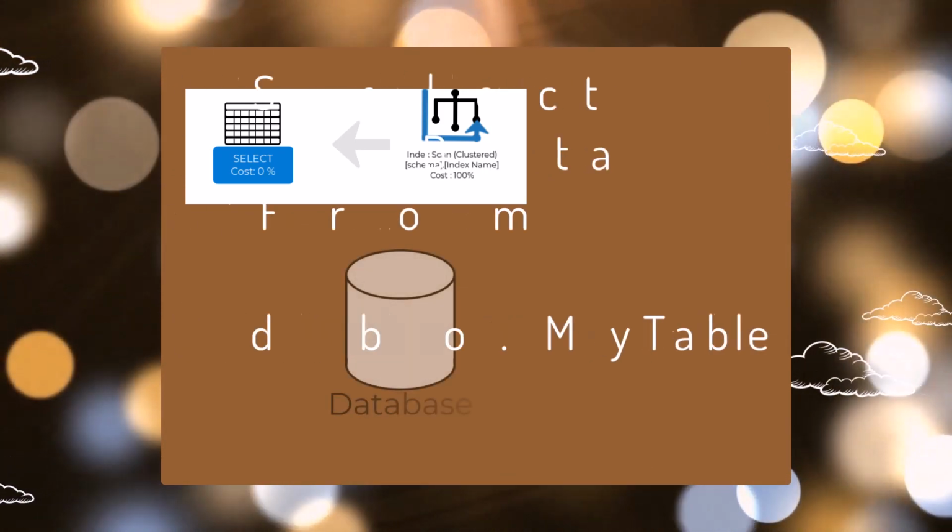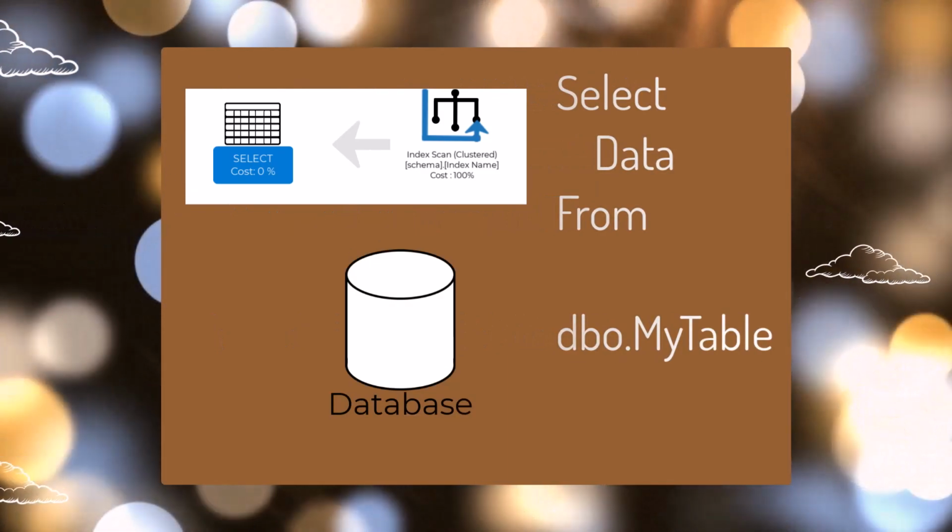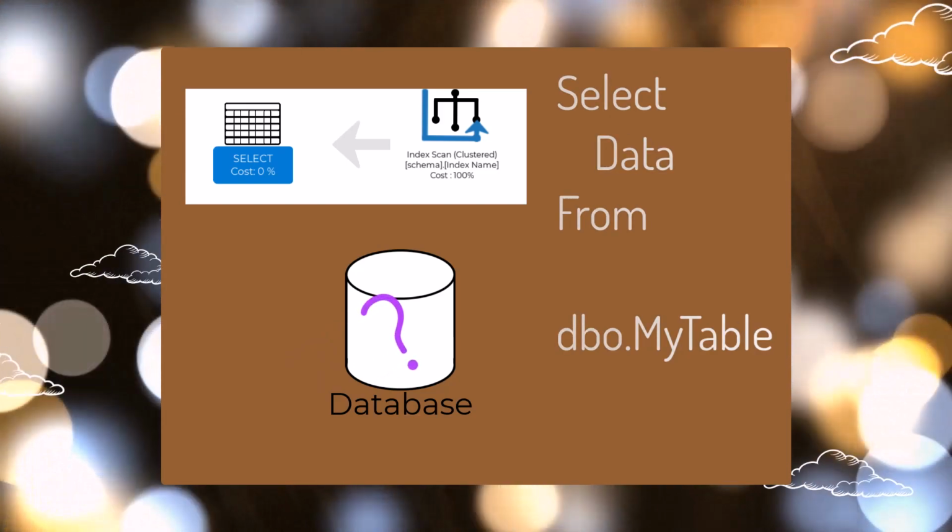So let's talk a little bit about why statistics are important. In a relational database engine, I need to make a query execution plan. It's kind of helping me figure out where my data is. So that way, when I write a query, I say, select this from this. It knows what to go get and what to pull back for me, the user. Well, it doesn't automatically know what's on the physical disk, and it would be incredibly inefficient if it went and looked at all the data before it began to run the query to be able to bring us back our data. So we use something called statistics to provide a shortcut.